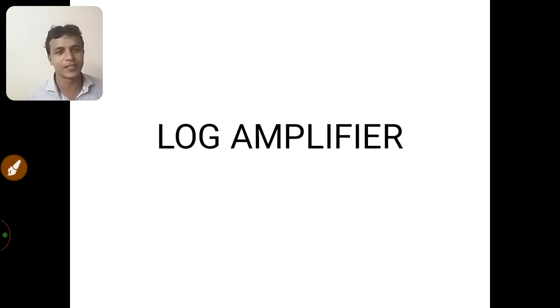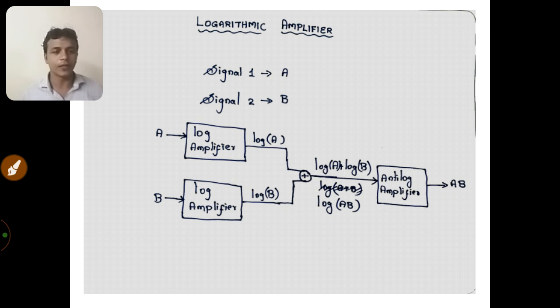Now we shall go for further discussion. A logarithmic amplifier can be used to mix two signals. Usually we have discussed a lot under signals and systems or digital signal processing that we combine two signals, we multiply one signal with another signal, we perform a lot of mathematical calculations between two signals. In digital signal processing, we perform calculations between one image and another image. So it goes on like that. Basically we perform mathematical, arithmetic or logic operations between two signals.